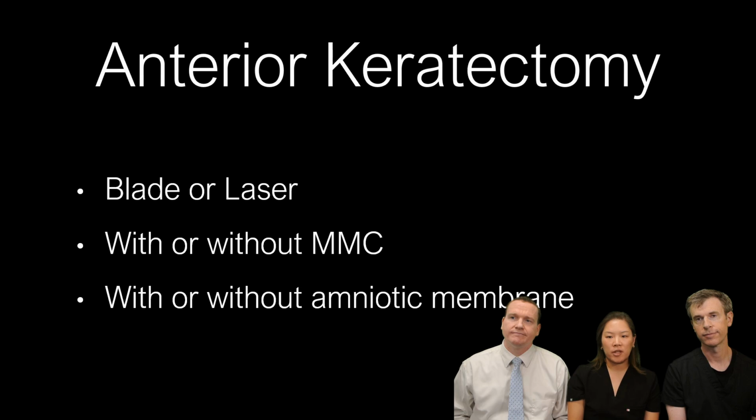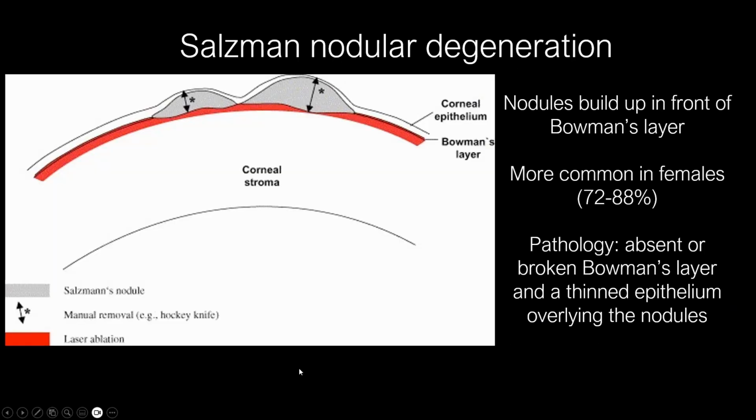We can also supplement with mitomycin C to reduce scarring and improve healing. And sometimes we'll add an amniotic membrane to help improve the surface healing as well. The reason I particularly don't like always using a laser with Salzmann's is that a laser takes away the same amount everywhere. Salzmann's, as you know, is an elevation within the epithelium, so manually you get down to a nice plane. We'll show it in a second. If you did a laser removal of this, you would get the same irregular surface, just in a deeper layer. It's actually very nice because the Salzmann does have a natural plane, and as we're going to show, you can peel it or puff it out, and it will respect that line and come off nicely.